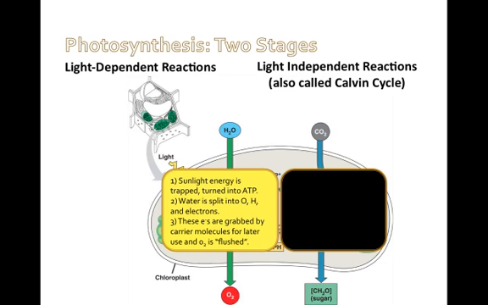So sunlight energy is trapped. That is turned into this energy-rich molecule called ATP. You have water that's split, comes in as H2O, and it leaves as O2. And then the remainder that's not found in O2 is actually retained by the chloroplasts, and it's used further down the line in this photosynthesis reaction. So these electrons, that's what's really scavenged from water.